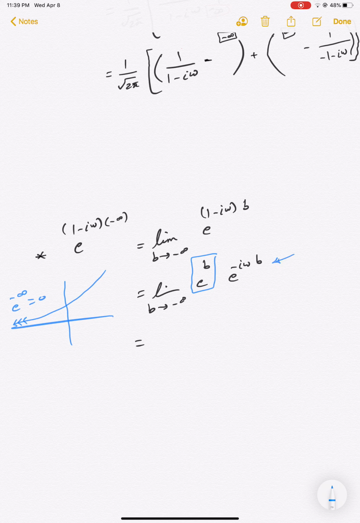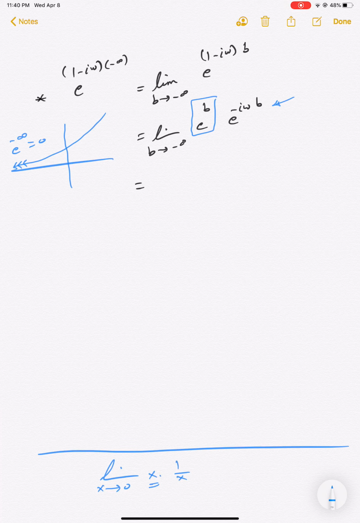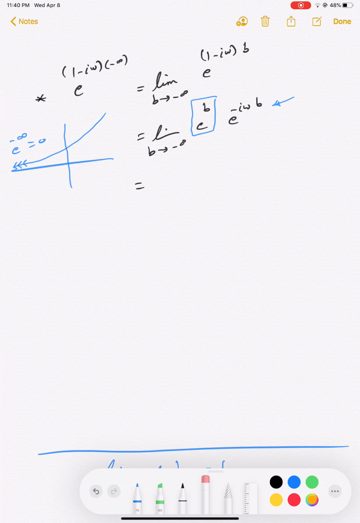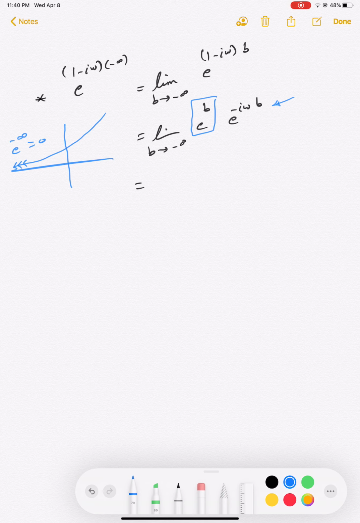But what about the product? When you deal with limits, if you have the limit of a product of two functions and the limit of the first one is 0, that doesn't mean the total limit is 0. This can be explained by a very simple example: the limit as x approaches 0 of x times 1 over x. The limit of x is 0, but when you multiply, the x cancels and you get 1. So if the limit of the first function is 0, it doesn't mean the product is 0. But here we will get 0 for the following reason.